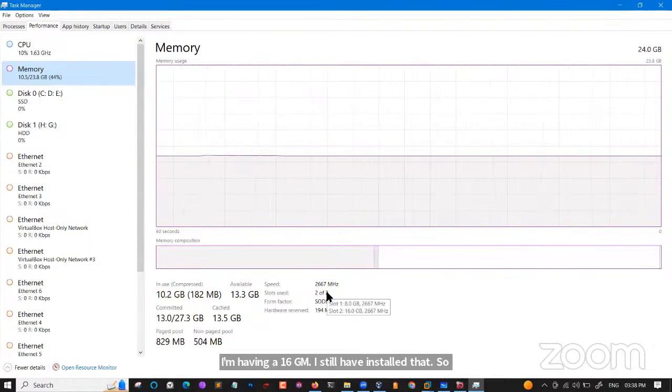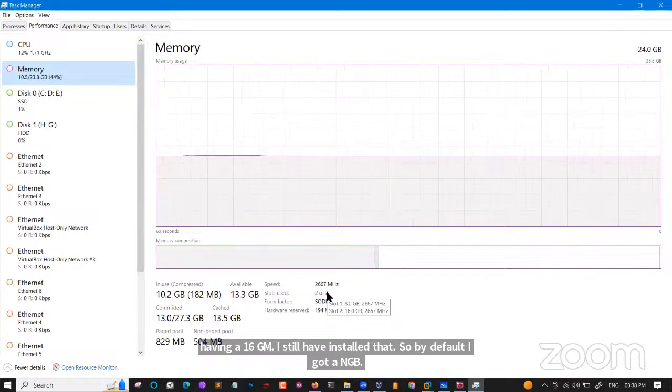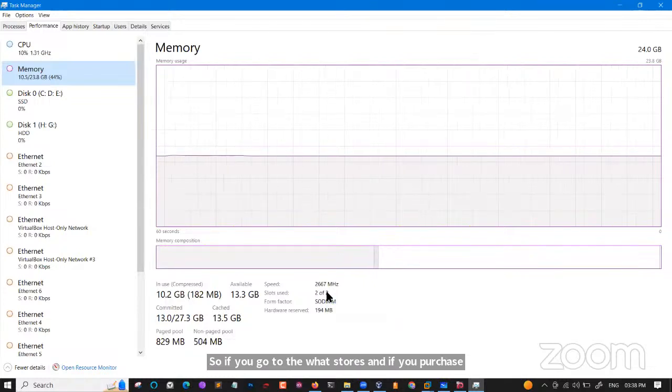So if you go to the stores and purchase there, definitely they'll fill the two slots and give you one slot 4 GB, another slot 4 GB. Like that, you'll get the 8 GB. So better if you take online, they'll give one slot only. In that slot, 8 GB will come and one more slot will be empty. So you can install extra memory also. RAM, you can increase your RAM easily if the slot is available.